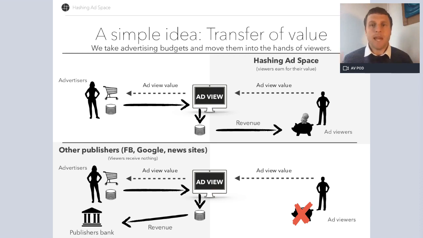We all know that there's many ads on all of these sites. And so what happens is the advertiser purchases the advertising and the publisher makes all of the revenue from that advertising purchase. Now, the advertiser gets the value because they get eyes across their ads, okay, and that generates leads and sales for their other products. And the publisher gets all of the money because the advertiser paid the publisher, but the person that sees the ads gets nothing, right?